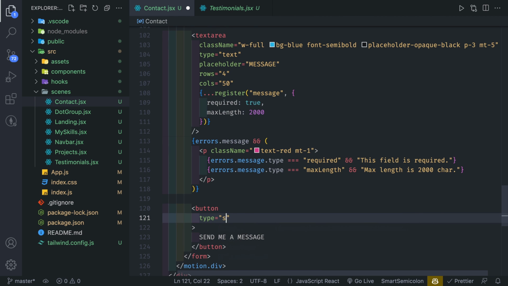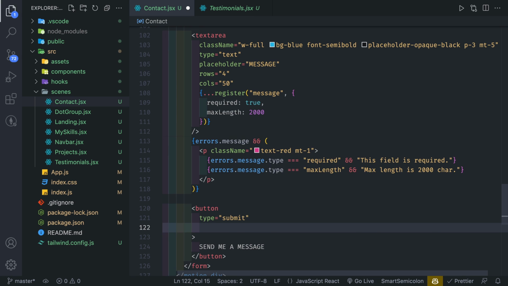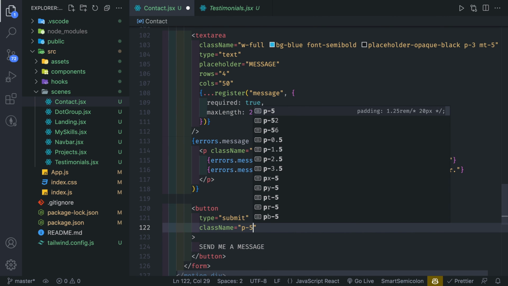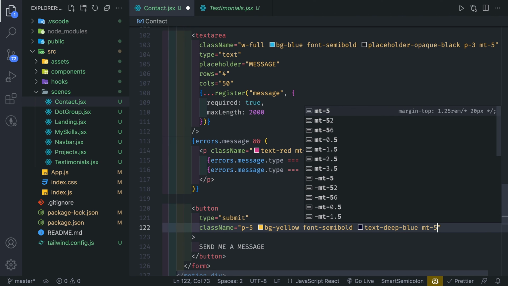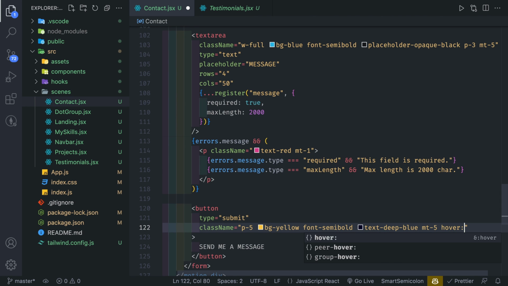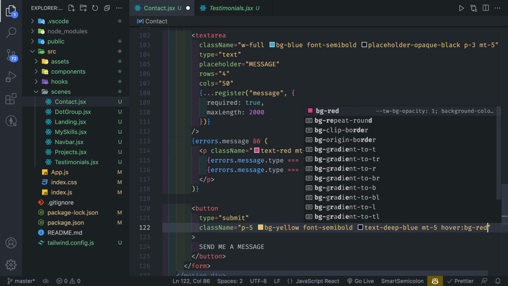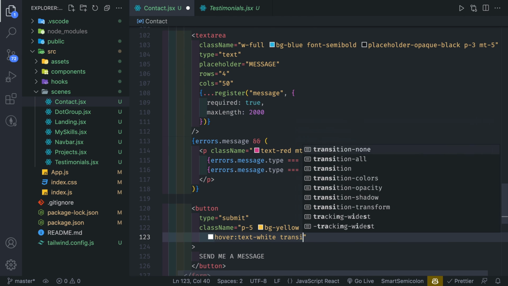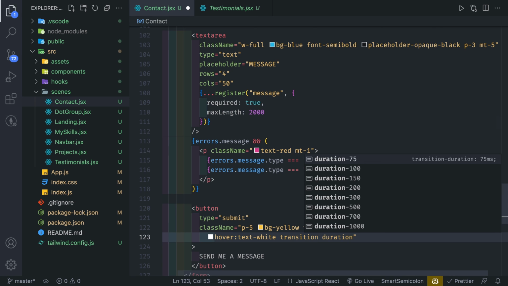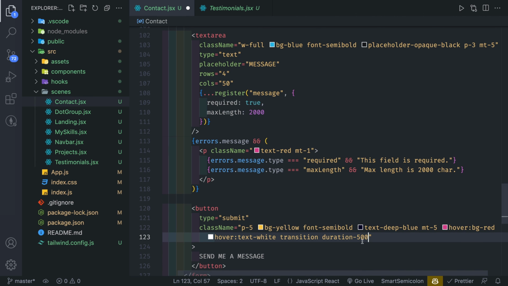So type equals submit and a class name of P5, background of yellow, font semi-bold, text of deep blue, margin top of 5, hover of background red, hover of text white, transition, and a duration of 500. And that should be good.